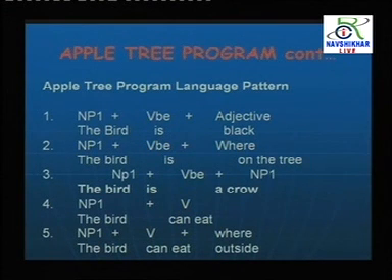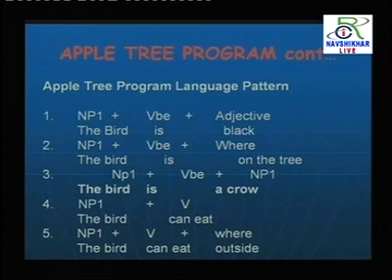It says, the bird is black. The second is again a noun phrase, a verb and where. Now, if we want to put these sentences in that slate, it is very easy. If you have noted that slate and are also noting these sentences, then as a teacher, try putting these sentences in those slates and see whether you can or cannot. Then, the bird is on the tree. Where has come in here, meaning where is it. The bird is a crow, noun phrase, verb phrase.